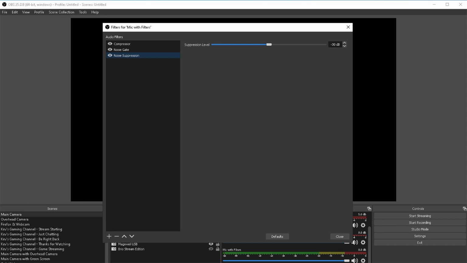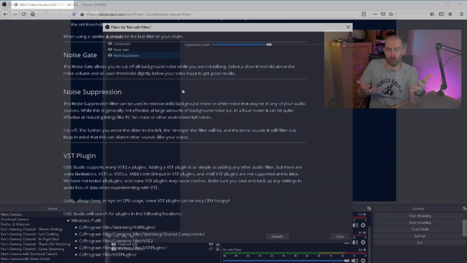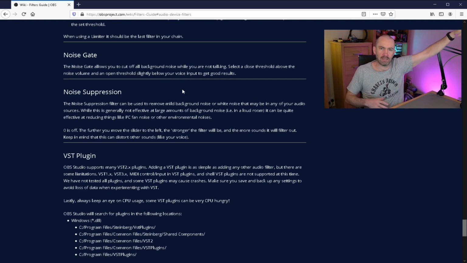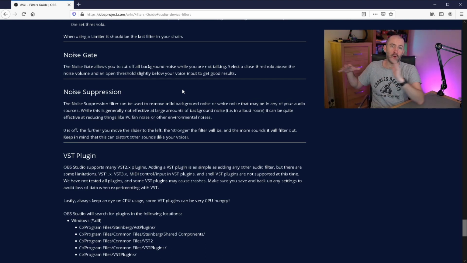So that's useful. It's probably one of the most useful ones to know about, to use if you're recording via OBS, because most of us have got some sort of noise in the background. It's a fridge, it's your PC, or your laptop operating in the background and the GPU fans are going. Any kind of background noise that you want to eliminate, yeah, that's where you want to go. So very, very useful filter.